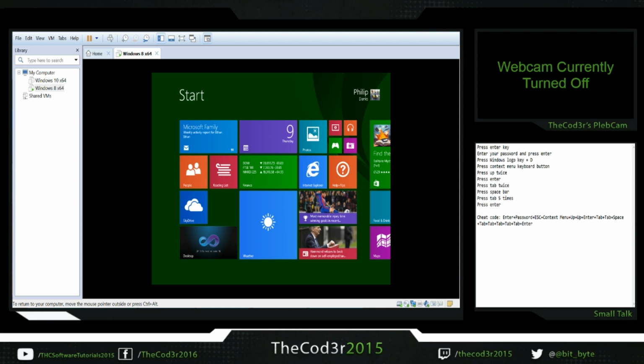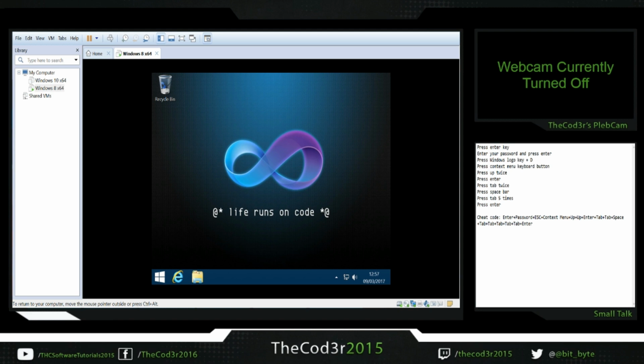So we need to get this screen off, but unfortunately we don't know where the desktop button is in the bottom left hand corner, because sometimes it's in a different place. And if we're using the mouse, we don't know where the mouse is going to be when we first start the computer. Generally it starts up in the middle of the screen, but not always, on a Windows 8 machine. So what we need to do is get this start screen off, and the way to do this is to press the Windows key plus the D key. So Windows key plus D, and that will take you straight to the desktop.